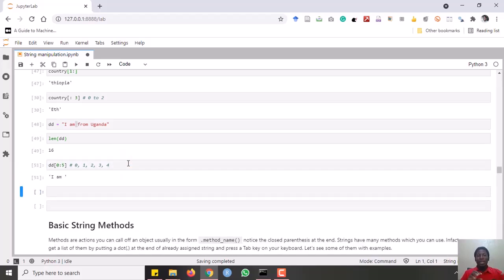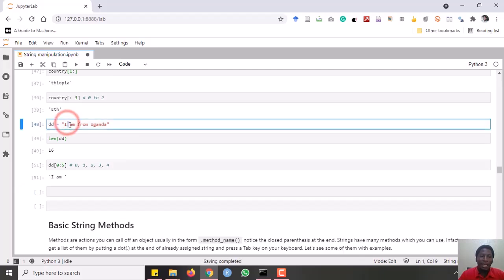Good. So in the result, I have I am. And let's see how it works. That is index 0, yes. The space here has index 1, all right. Then the A here has index 2, okay, great.